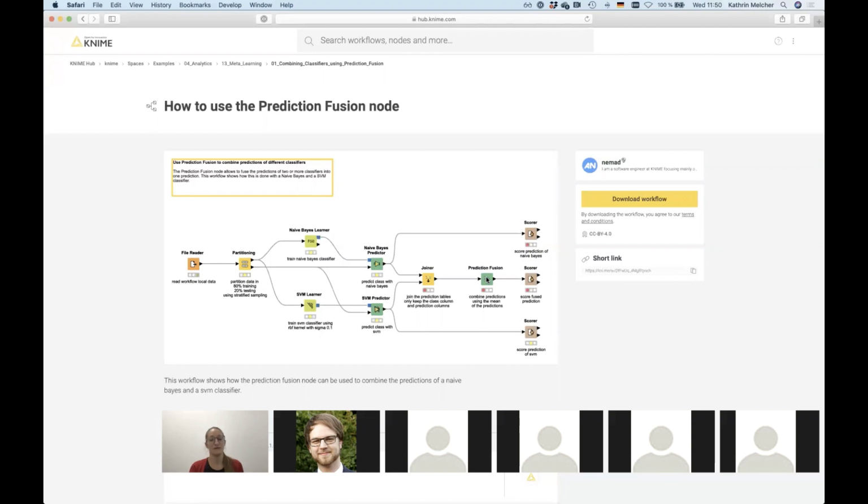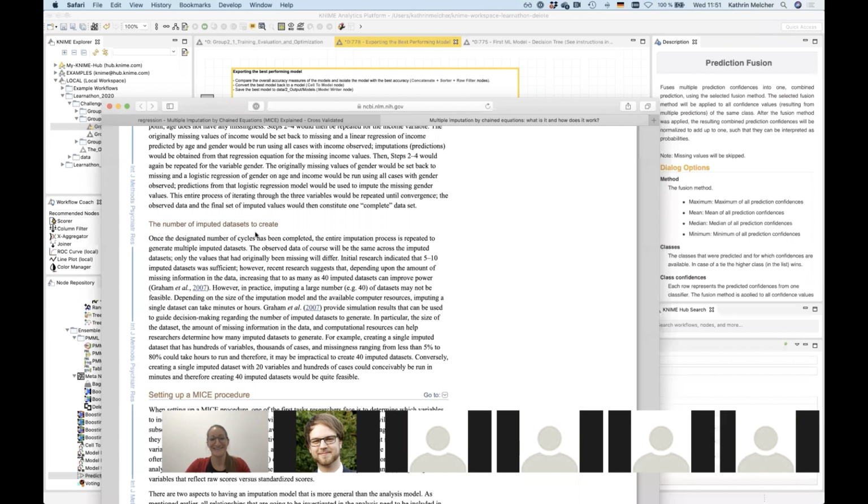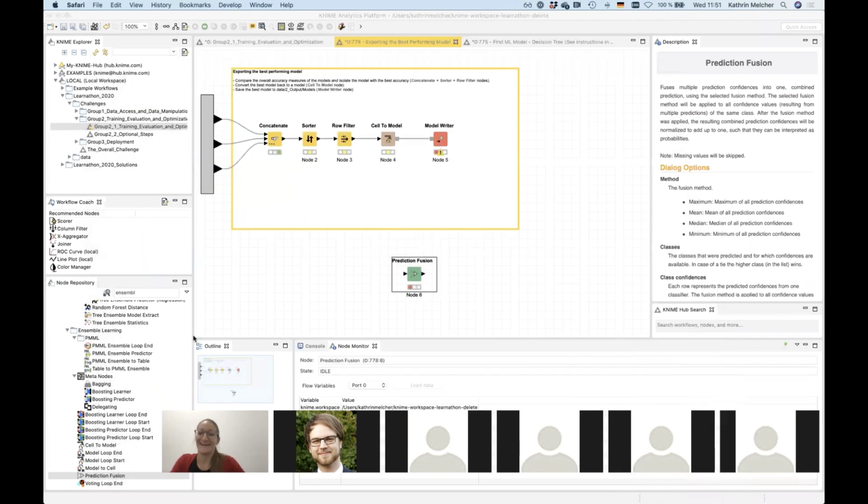So this is similar to bagging the naive Bayes model and the SVM model here. It's really hard to imagine how to take the majority between two, you know. In this case, it's a tie situation. You need at least three, you know. Yeah. Correct. No, it's just a joke. Yeah, but it's a stronger illustration. It also works with more models, but as I said, I haven't used this node often yet.